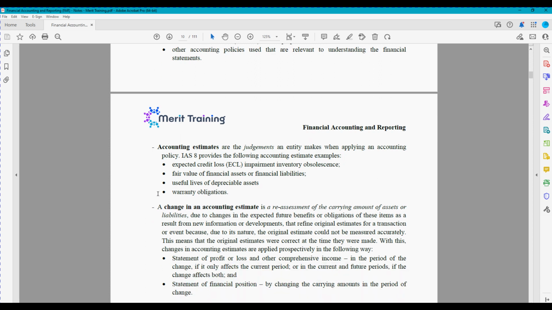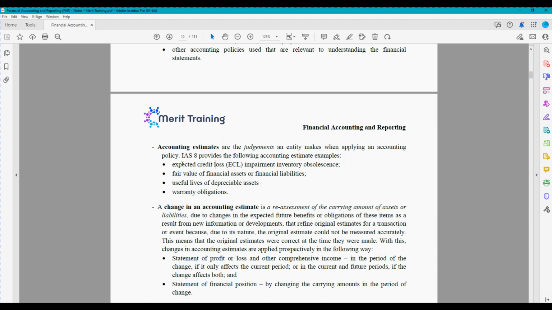Accounting estimates. So accounting estimates are the judgments an entity makes when applying an accounting policy. So we talked about this earlier, how a company might have a specific depreciation policy, but then it leaves it up to the accounting team, depending on what type of asset it is, to actually make a judgment as to which effective life and whether it's a straight line or accelerated depreciation policy, right? And that depends on the type of asset it is. So the risk is that management could get it wrong, but ultimately what they have to do is basically take the policy and make a best decision from this.